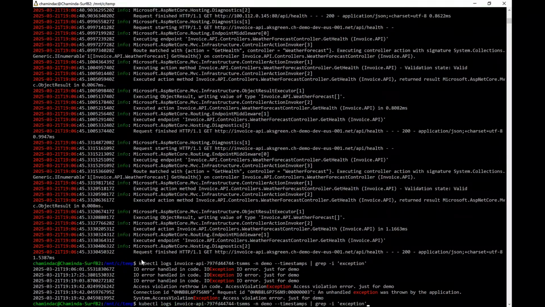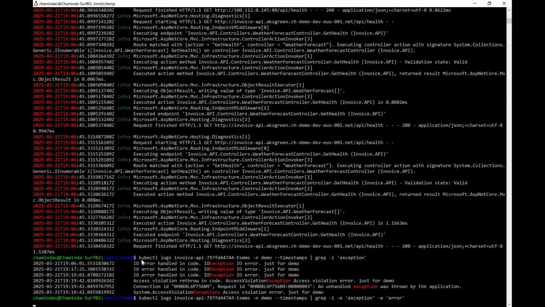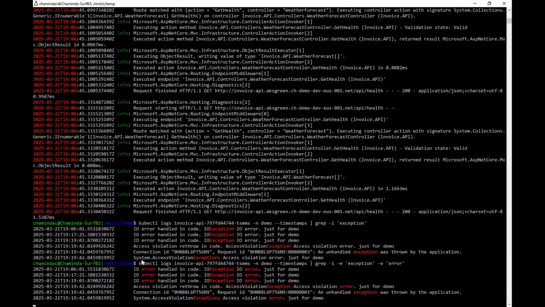And then if I change this to -e and then exception, and -e error, maybe, so exception or error, just give me anything that is having exception or error. Now in this instance, both exception and error are on the same line, so we are only seeing that.